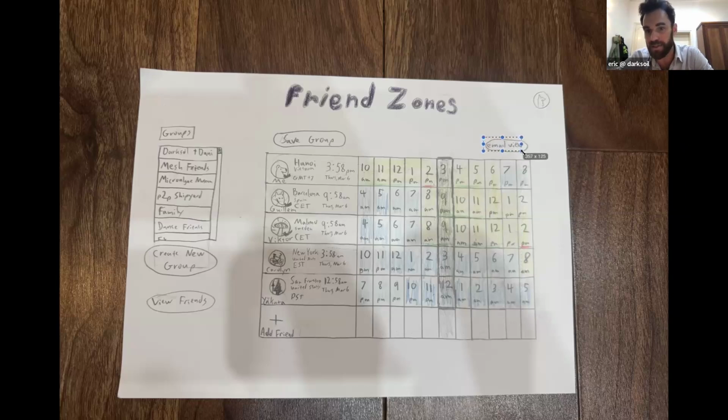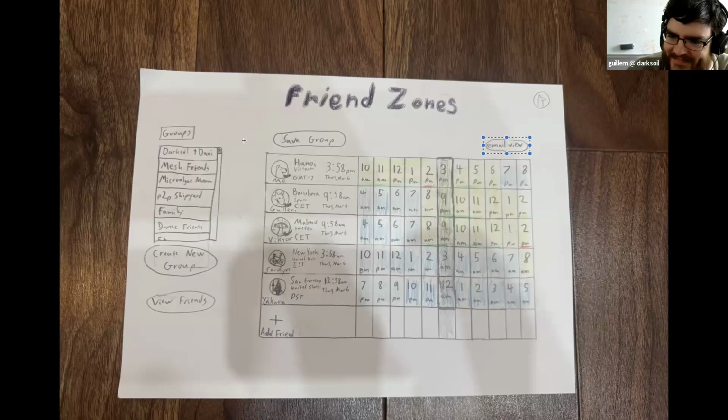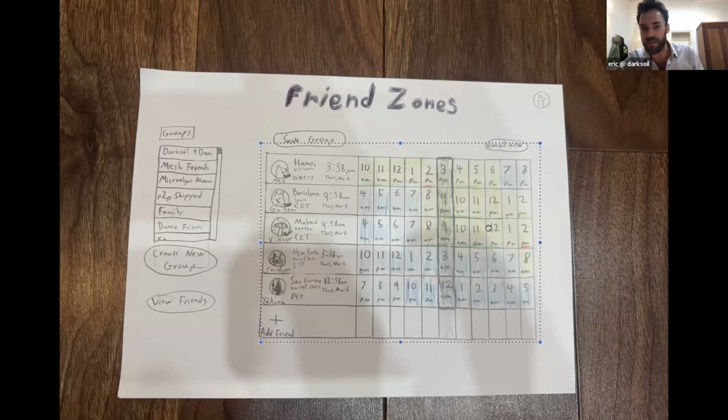And maybe they don't all have this app or want to use the app. I would like to be able to email them this view, hit this button, and then send an email to them, I know we're not going to get this today, so that they can see, oh, this is all of our times, and this is the time that's been selected and proposed.